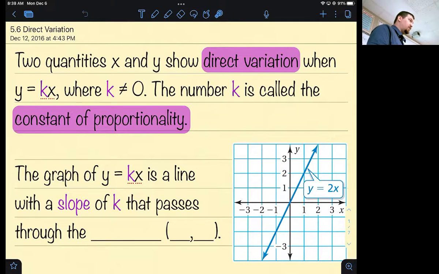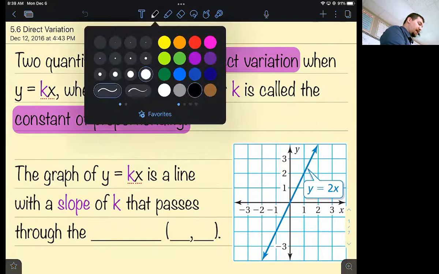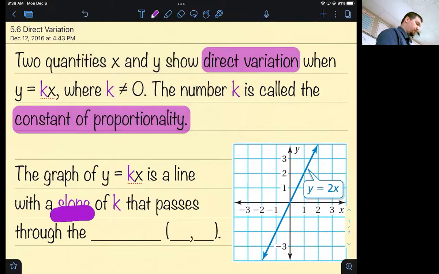We actually have a fancy way of describing that. You know that k by a different word: k is our slope. Whoa, that's a really thick line. Let's change that. K is our slope, which is why we're talking about this after we just got done taking a slope quiz. The graph of y equals kx, which is an equation of a line, is a line that has a slope of k.